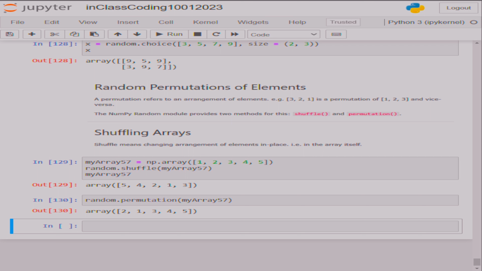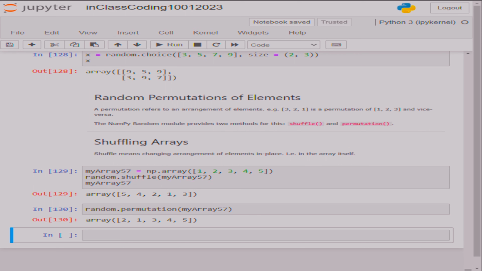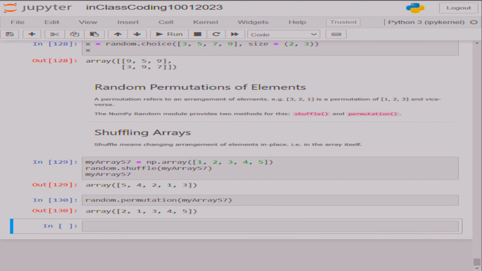Then normally what happens is you may have to generate a specific distribution. A set of numbers is supposed to be generated following a certain distribution. Maybe it is something like a normal distribution, binomial distribution, like that.